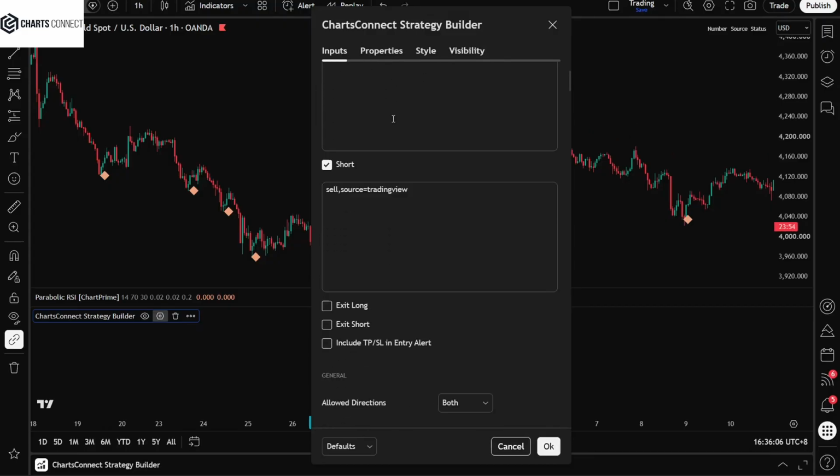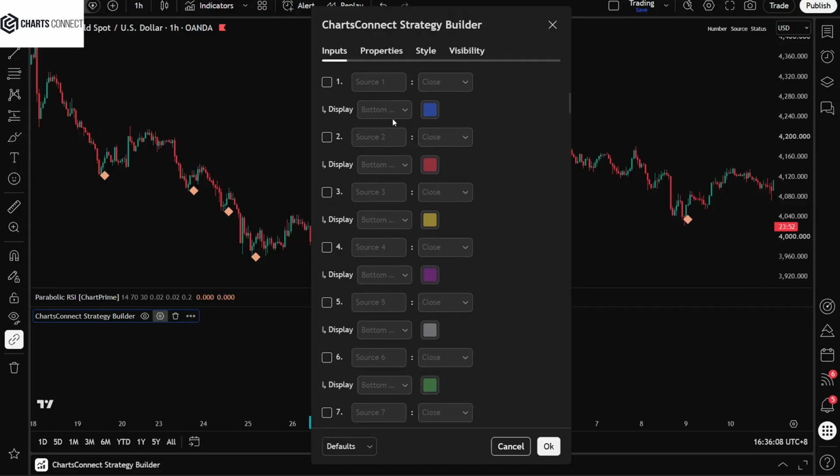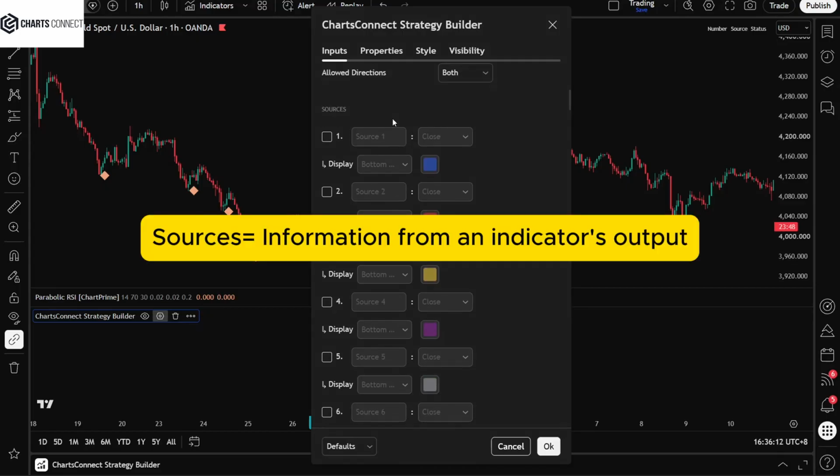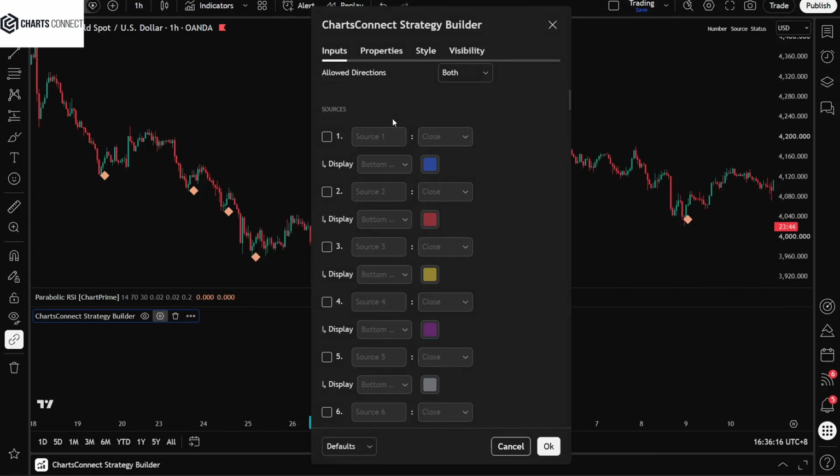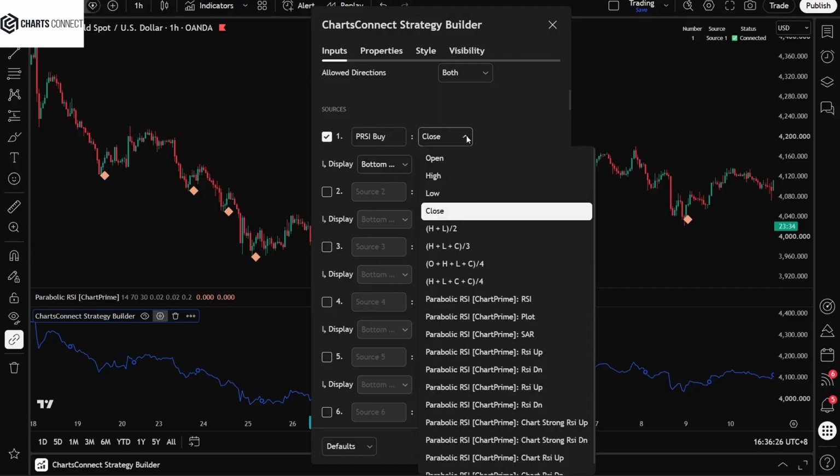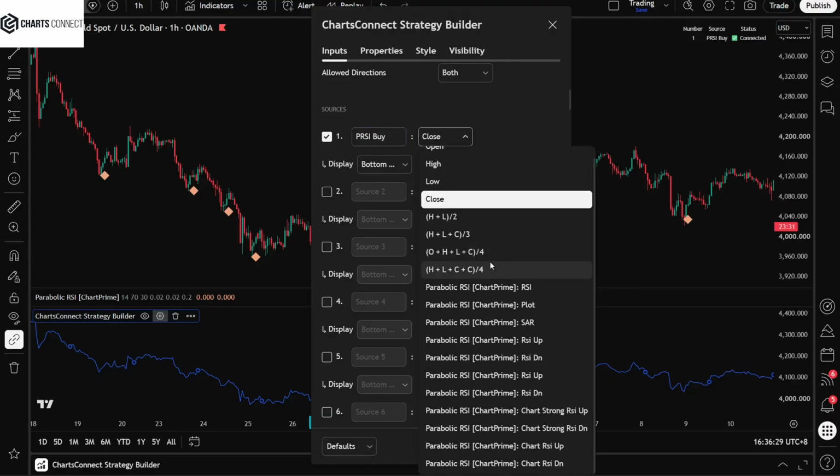First and foremost, go to Sources. This is where you identify the sources that you need in order to create your strategy. In this case, for source 1, I'll put RSI buy. So this is your buy signal. In the sources here, you will be able to pull all the information from the indicator, and it will be shown here.